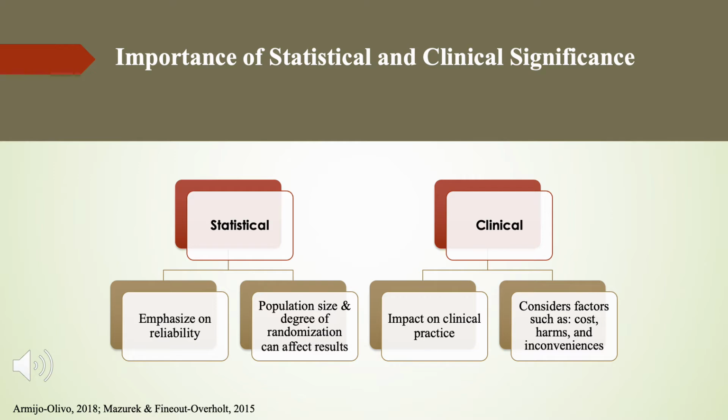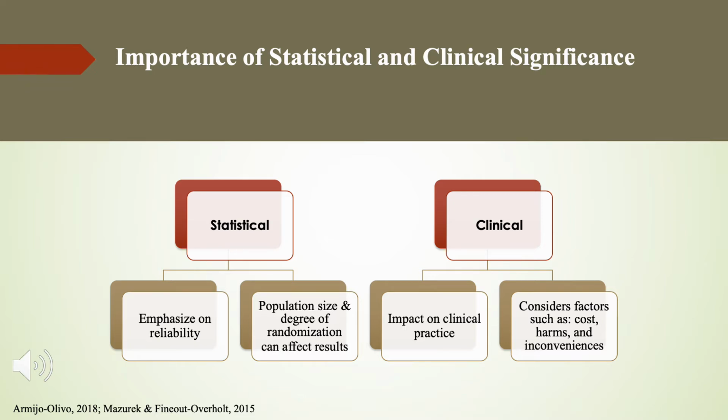In research, statistical significance can help us hold confidence that our findings are reliable, genuine, and not due to chance when utilizing p-values and confidence intervals. Therefore, we can decide how much risk we're willing to take with all available resources. In addition, statistical significance can't guarantee if findings are relevant or practical in clinical settings, since factors such as population size and degree of randomization produce different results.